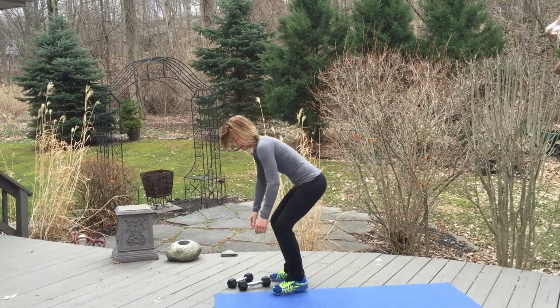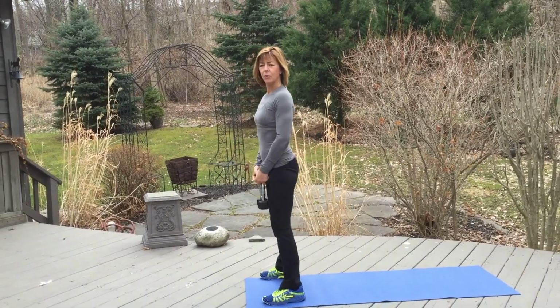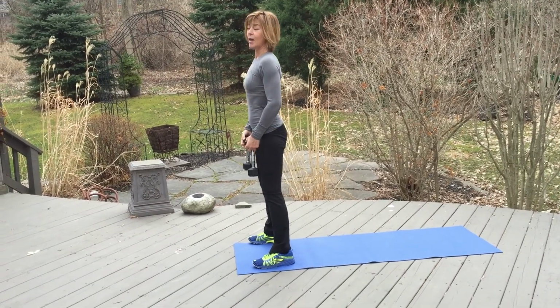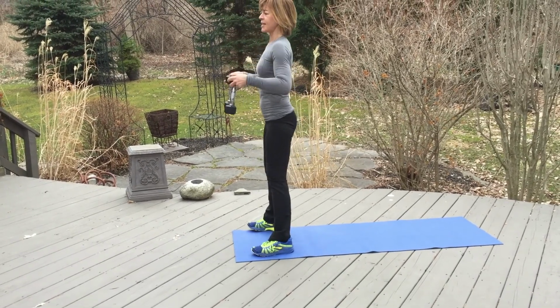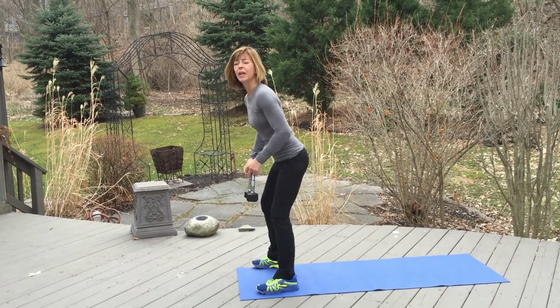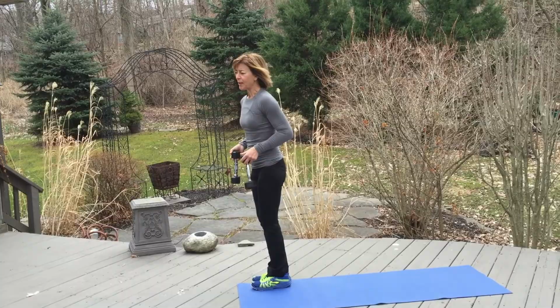If you're using weights, just pick up the weights, lower them down here, and come back up. I'm looking at the camera right now, but you would be looking forward. The chest stays up, and you are looking straight forward, not looking down. That'll change your posture and won't be right.